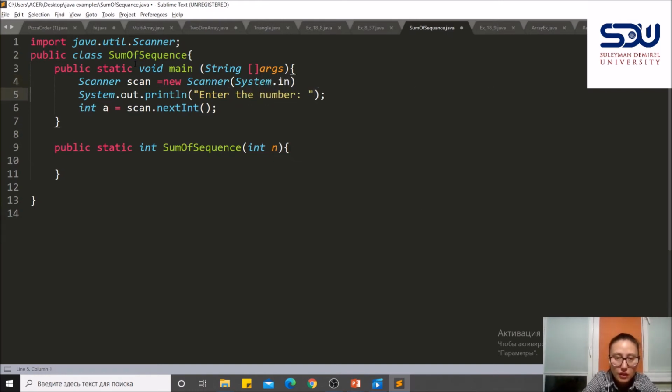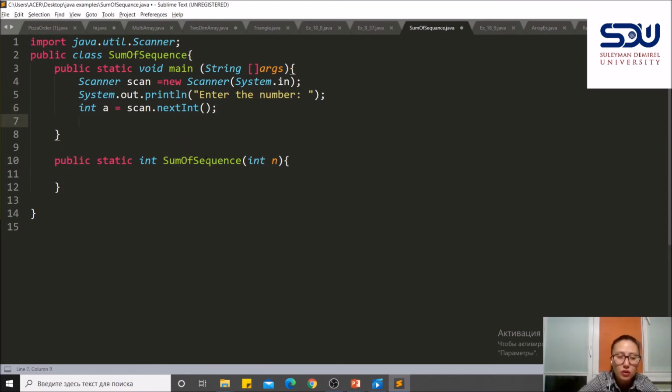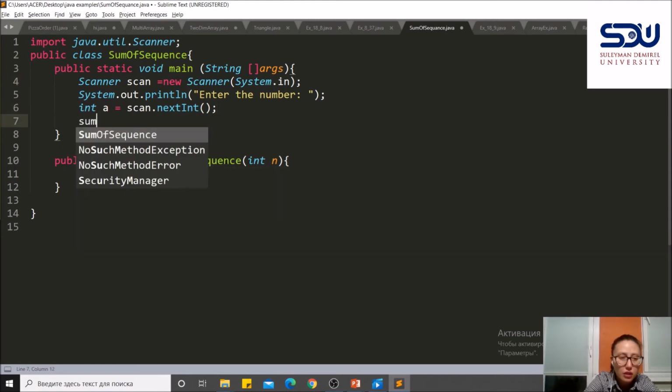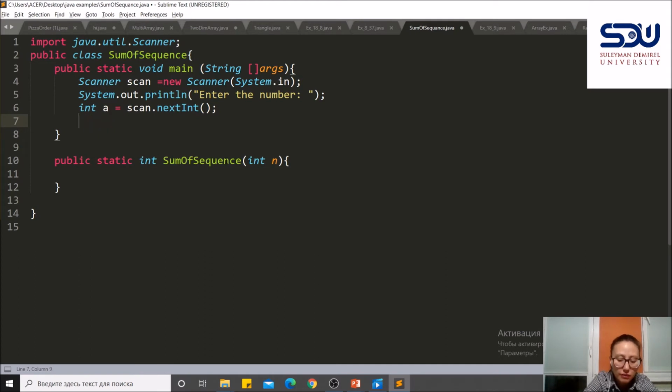Okay, now it asks user to enter the number. When you enter the number, it will call the sumOfSequence method and print it.